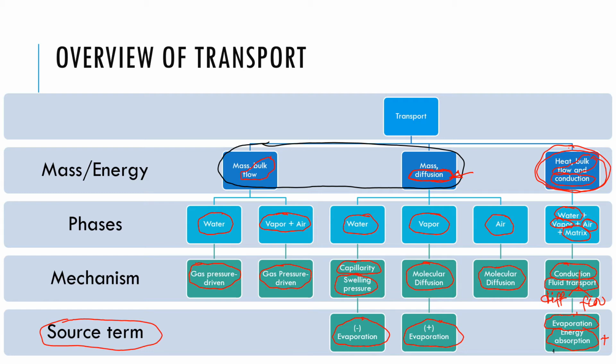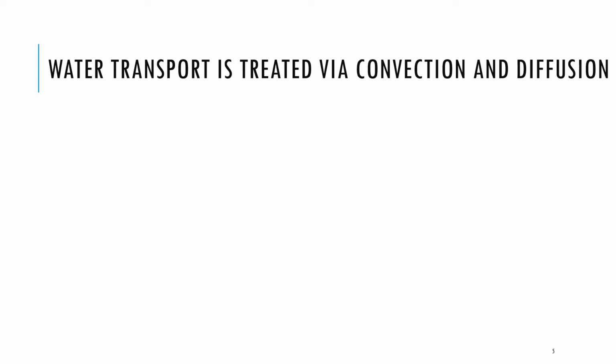So this gives a full picture, a qualitative but a complete picture of all the phases that are taking place in the transport process and their mechanisms. After looking at the qualitative overview of all of the transport processes, now we'll look at the individual transport equations in a very quick way.